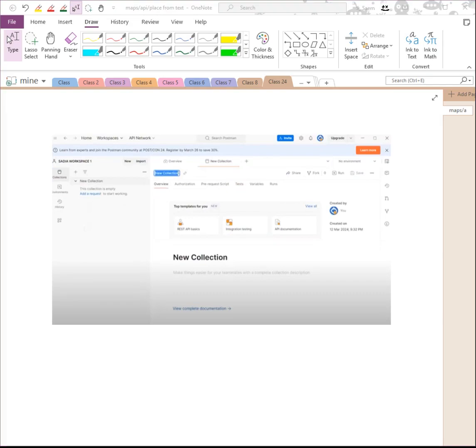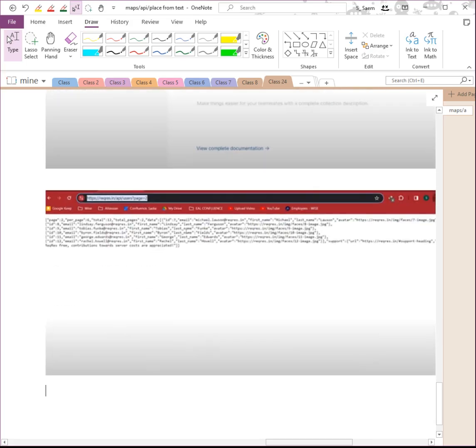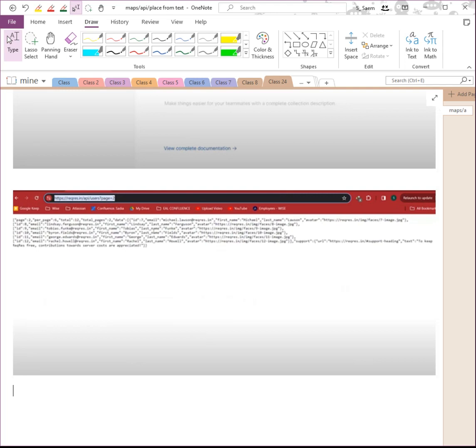So now let's go back to the request. For example, if you want to test this first API, click on it. Then copy the link. After copying the link, go to Postman and click on New.